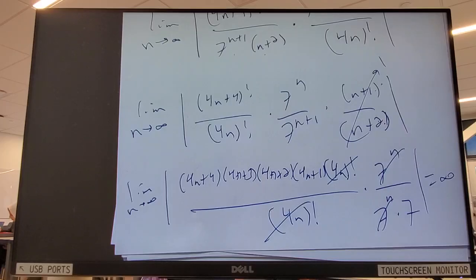Is that cool? So that's why you're allowed to do it, because at every n, it's continuous. So I'm allowed to take the limit of each piece if I wanted to, as long as I maintain the multiplication. So when I get a 1, it's multiplied. That doesn't change anything. Okay. Is that all right?